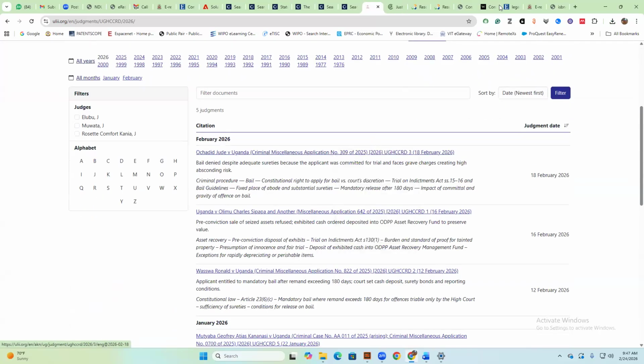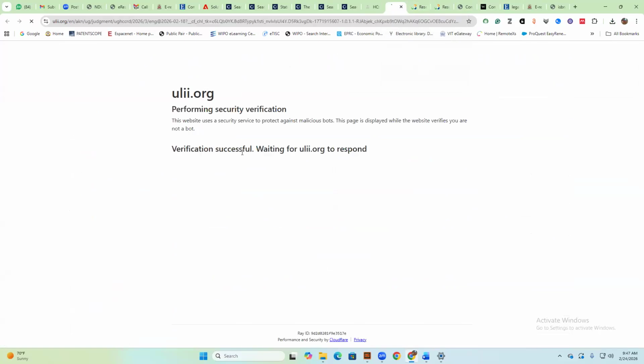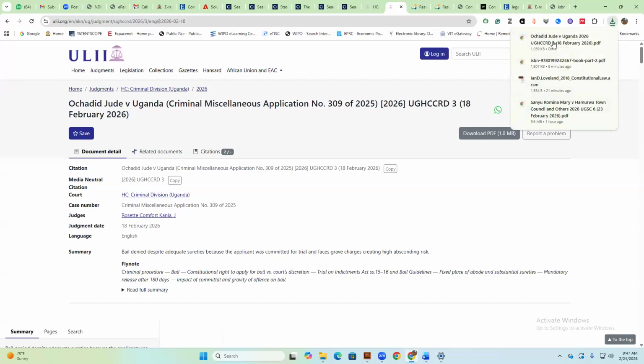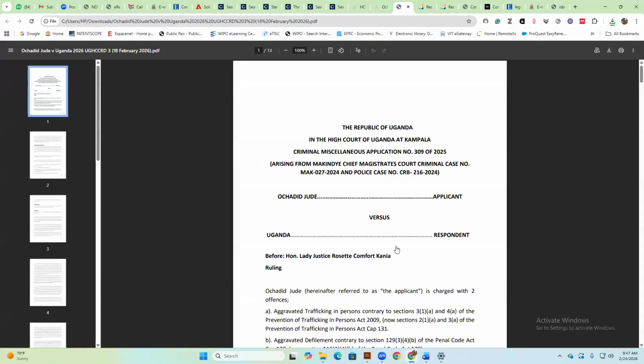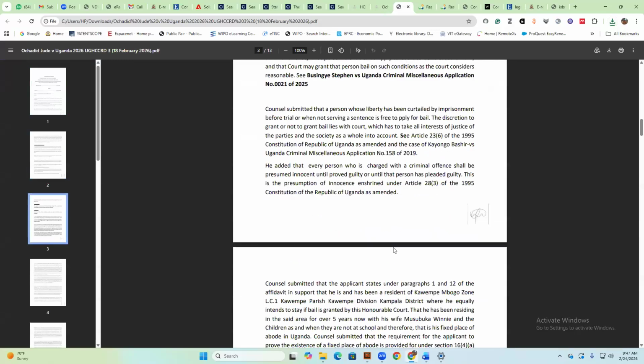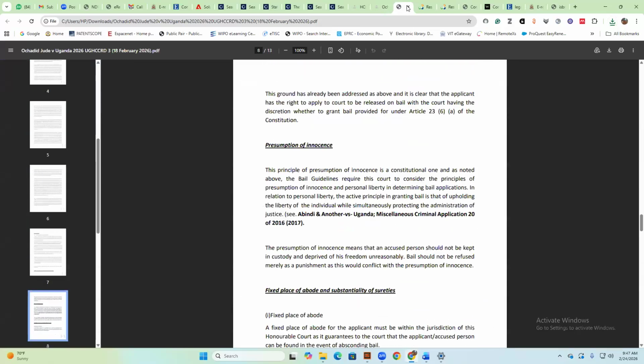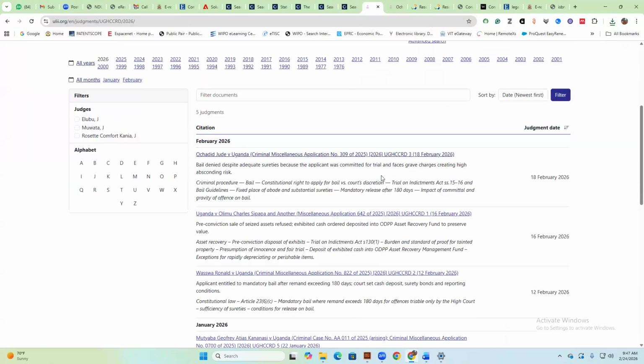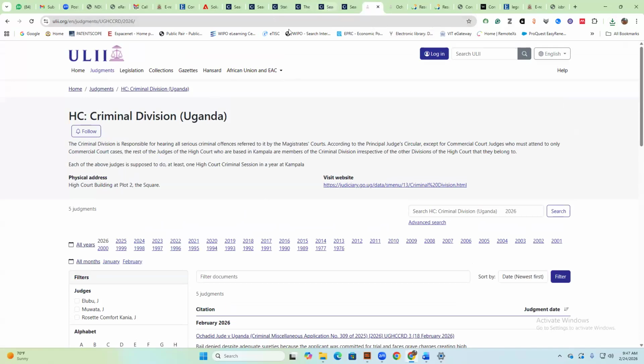So if I want to open this case, I'm opening it in another tab because I might be interested in other cases. The platform will first pop in to find out whether you're not a robot, and then you'll be in position to download. So the student will be able to take this on his or her own. So lecturers, in case students are struggling and they are saying they can't access, let them meet our librarians. They will be able to guide them, but all these resources are available.